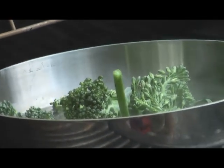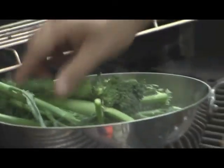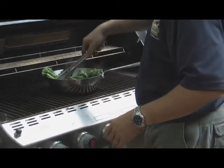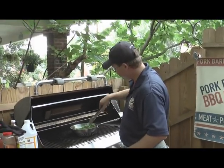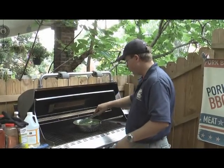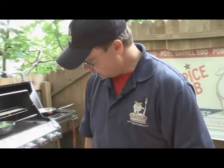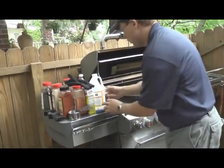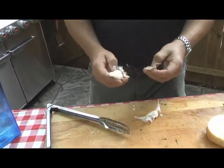And then we're gonna take them and saute them with some olive oil, some crushed red pepper flakes, and some garlic. So while this is starting to braise down, we are going to get some garlic here and just take a couple cloves and get that all ready to go.